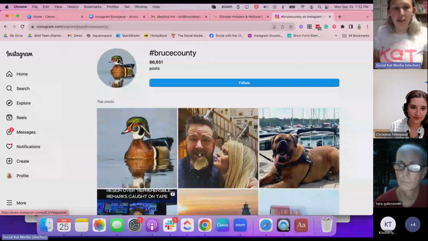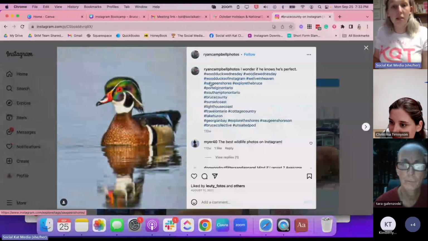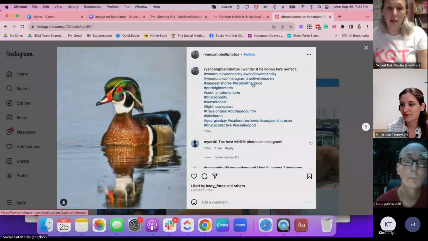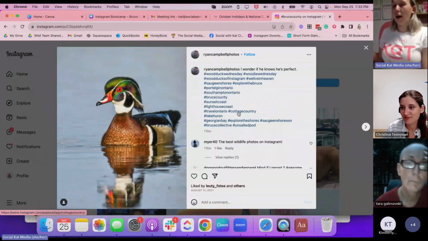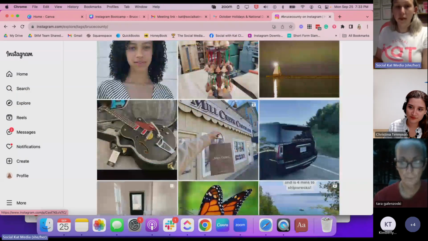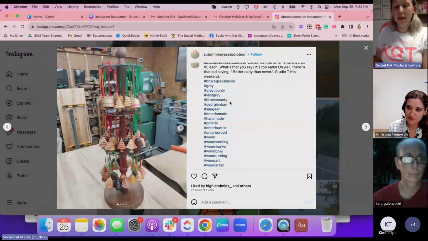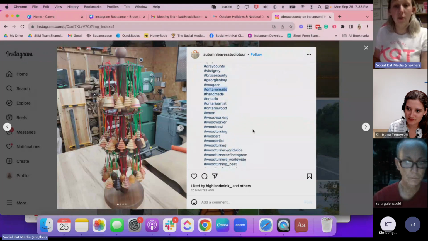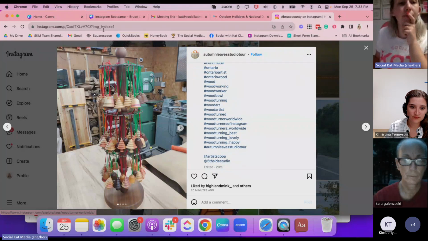So let's see what this duck has got going on. Sogging Shores, Explore the Bruce, Georgian Bay. So I could look at, okay, are these relevant to where I am or where my audience is? And then maybe I'm going to incorporate them in my content. This one we looked at earlier too. Not necessarily location relevant, but like Ontario made. If I'm making things in Ontario, there's a lot of ones specific to what they do here as the example.